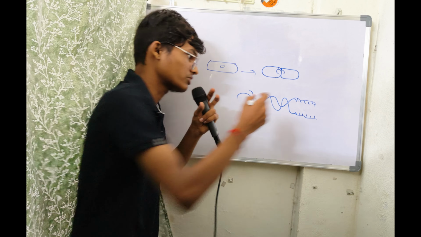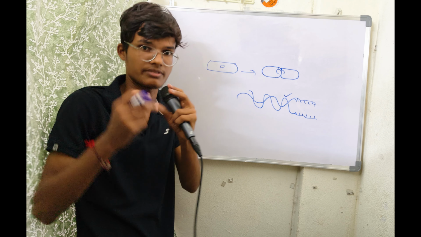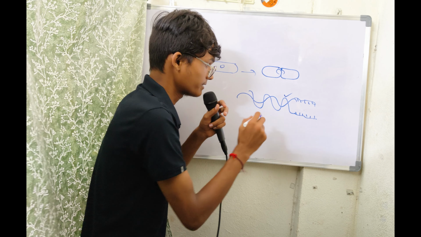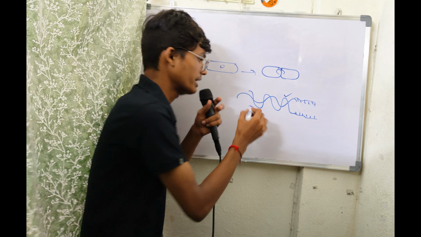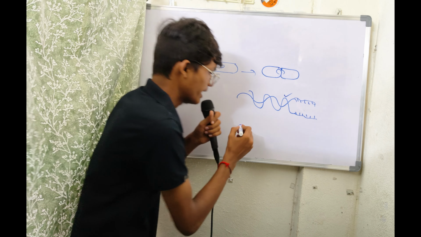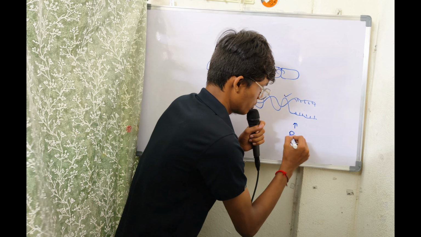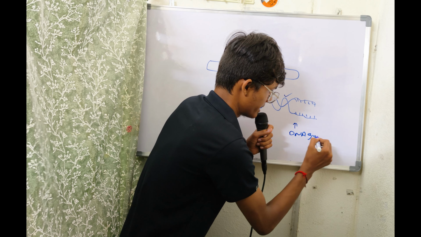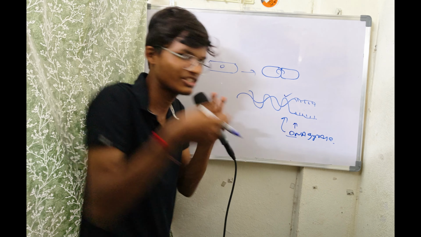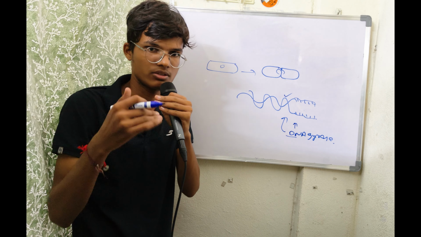So that stress is also there here. That is called torsional stress. Okay, horizontal or torsional stress. That stress should be removed, because if we remove that stress, the DNA replication will go smoothly. That is done by a protein known as DNA gyrase. This DNA gyrase removes that stress, so the DNA unwinding goes smoothly.